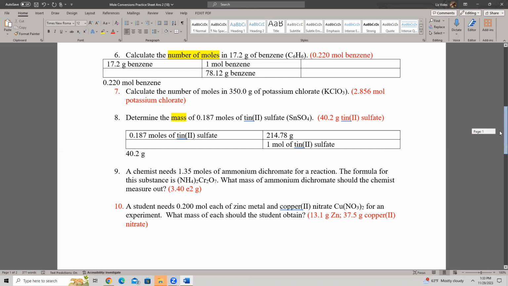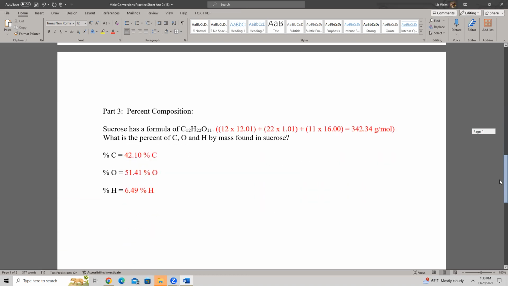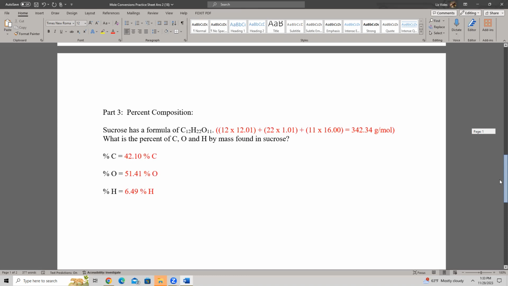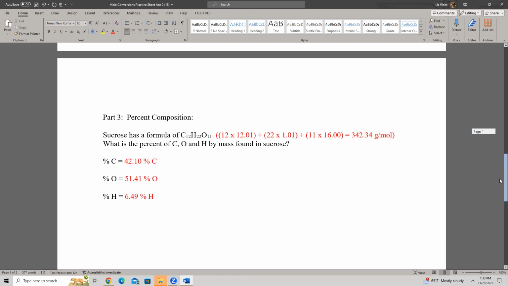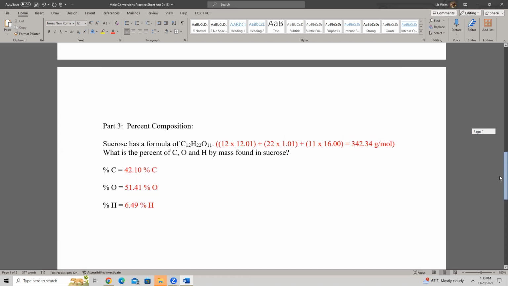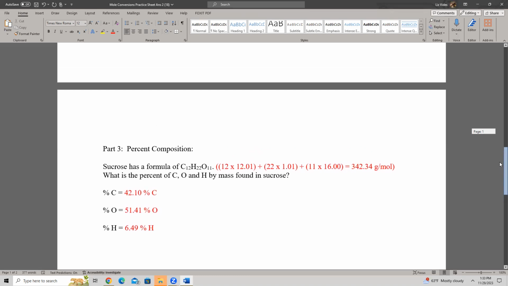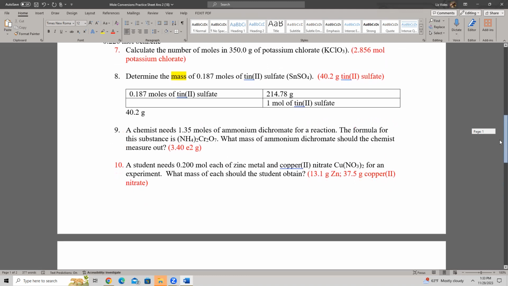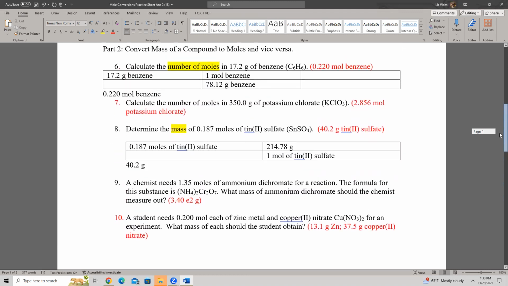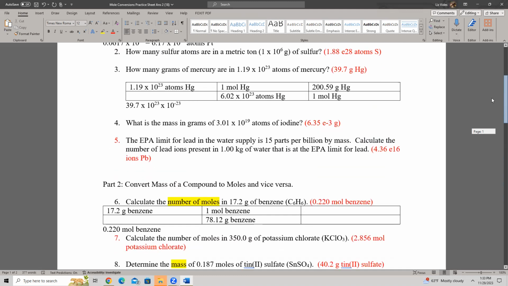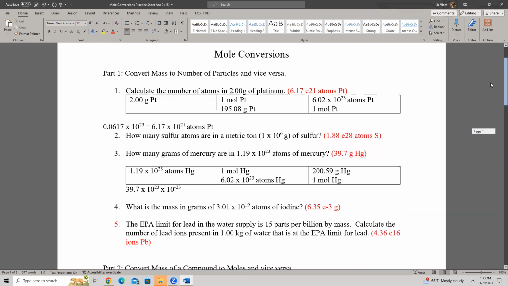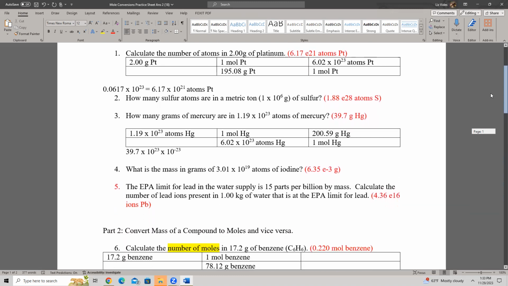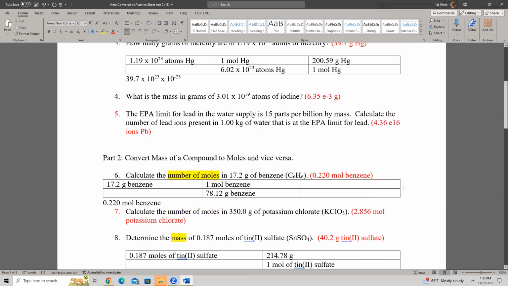All right, let's do this next one. Oh, and look, there's a percent composition for you. It is already given to you, but you need to get it. So there's a different percent composition. These are moles to grams, grams to moles. This top one is the hard one, right? Because it's going all the way across. So you need 3. Here you only needed 2. I'm going to erase this one because we don't really need it.